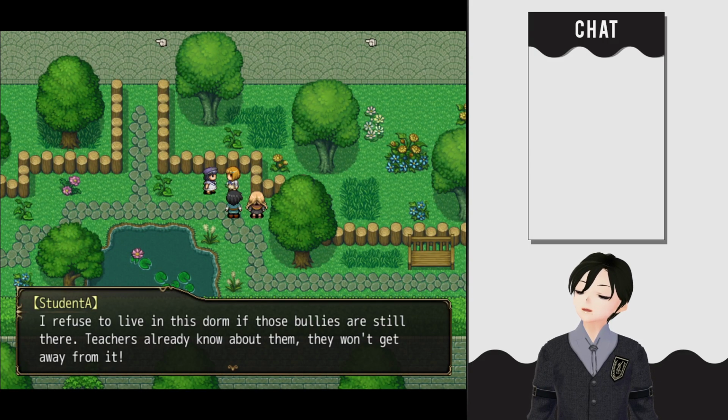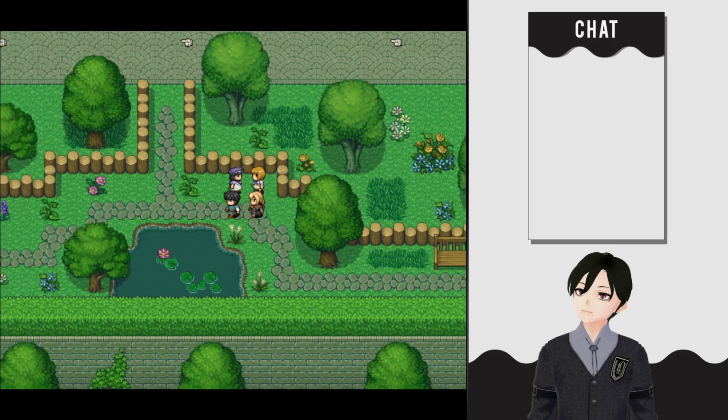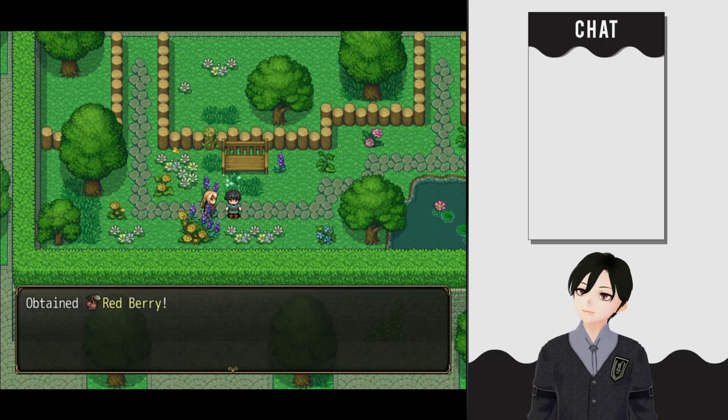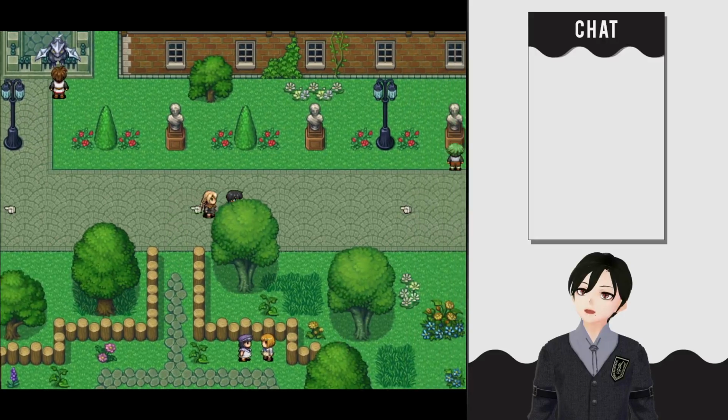I'm okay with being shown where to go for the main story. And I immediately ignore it. Student A: I refuse to live in this dorm if those bullies are still there. Teachers already know about them. They won't get away from it. Which ones? This is student B. The restroom blockers, the crystal shard robbers. The restroom blockers or the crystal shard robbers? Okay, one of them sounds significantly worse than the other. Which is my opinion. One of those is illegal, the other one is just weird.